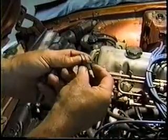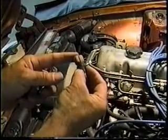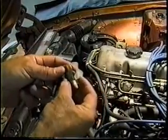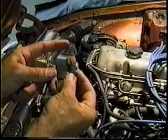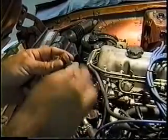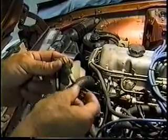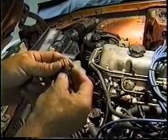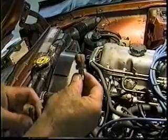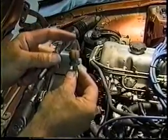The cylinder head temperature switch has more to say about the total overall change in mixture in this fuel injection system — in these early systems — than any other component short of fuel pressure. If you have an oxygen sensor, it works in conjunction with the cylinder head temperature switch, but it can correct and trim whatever this works with, and it can react more quickly to hot and cold than does the oxygen sensor, which only works after the engine warms up because it takes heat from the exhaust to make it work. So it does take both of them to make the system function, for those of you in the ZX's that have an oxygen sensor.